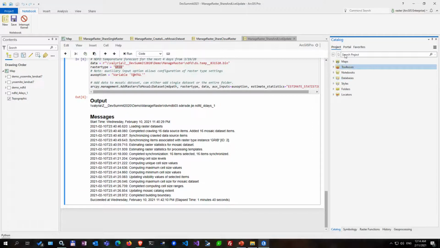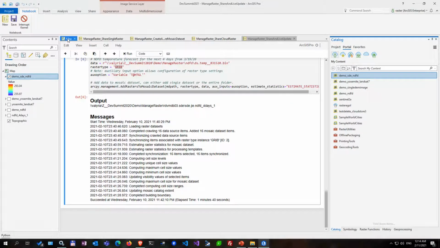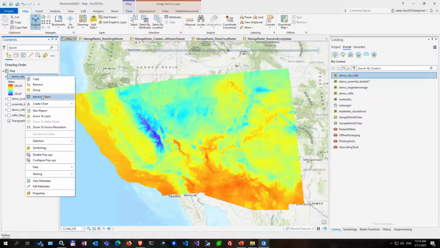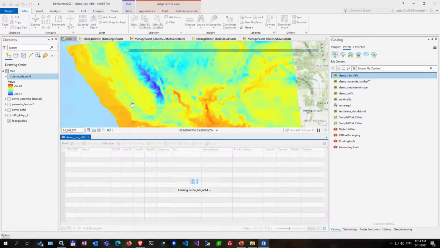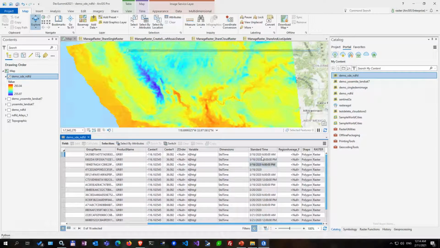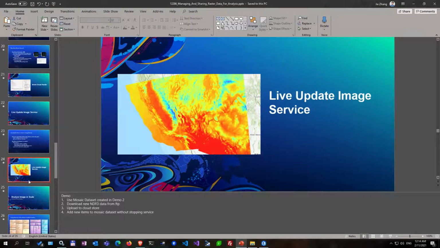Next time when the client adds the image service to the map and opens the table, you will see that it contains the new version of the data that is actually coming from these new grib files. Now this concludes my first demo.